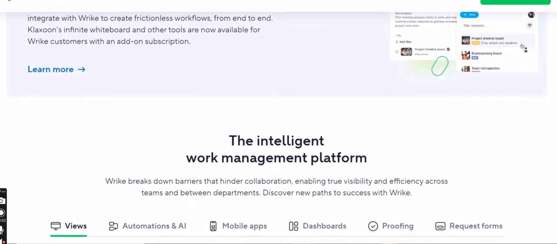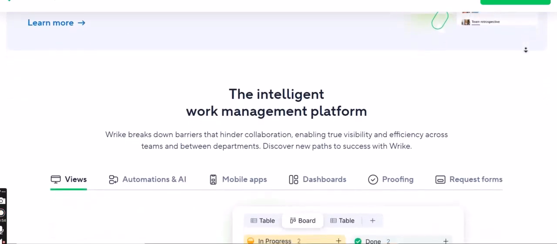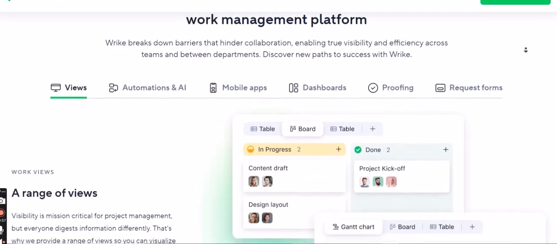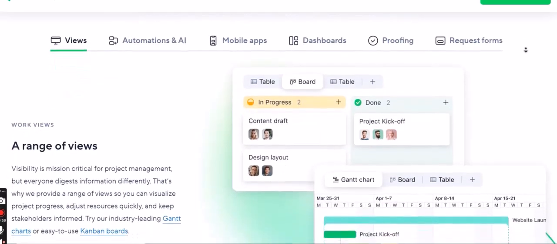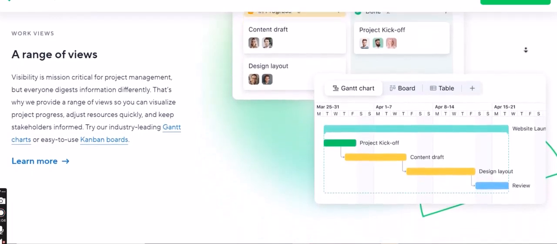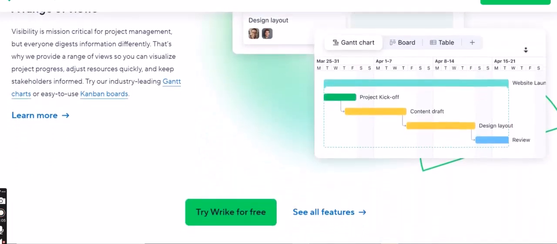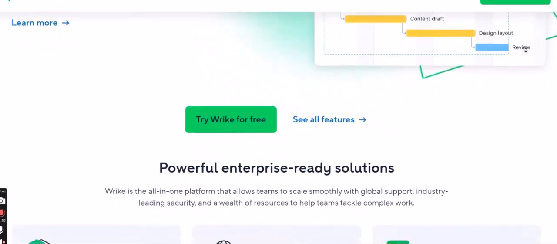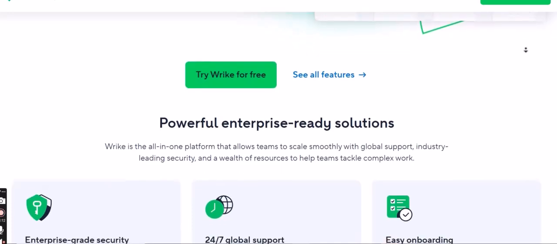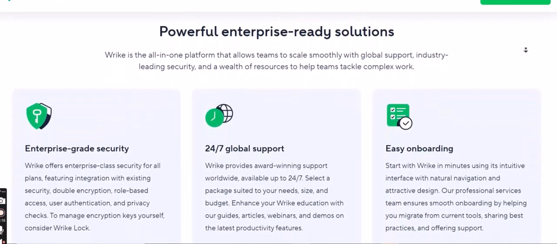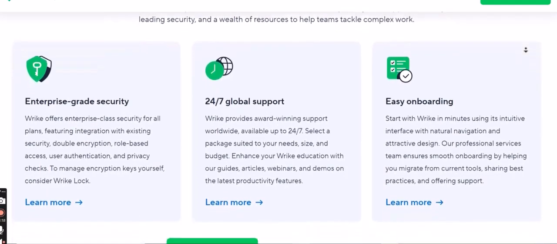Beyond basic notifications, the email ecosystem in Wrike. Wrike's email functionality goes far beyond simply sending basic notifications. It's intricately woven into the platform to facilitate communication, keep stakeholders informed, and streamline project updates. Think of it as a multi-layered system designed to ensure the right information reaches the right people at the right time. Here's a breakdown of the key ways Wrike utilizes email.